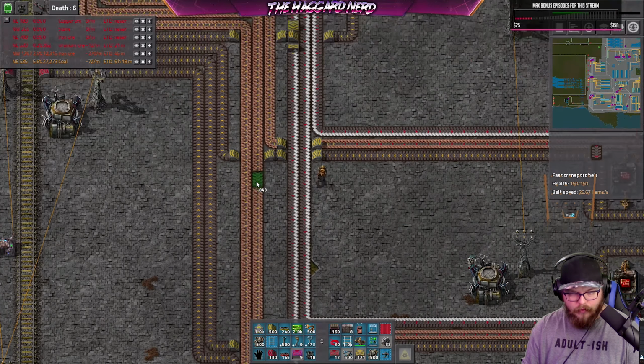So let's go back down and check and see what's up with the yellow science again. We're still waiting on green. Green, of course, is what we're working on. So let's go back and work on the green. And then hopefully we can get our yellow science situated sooner.